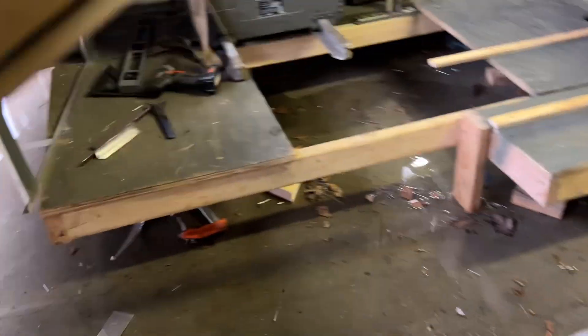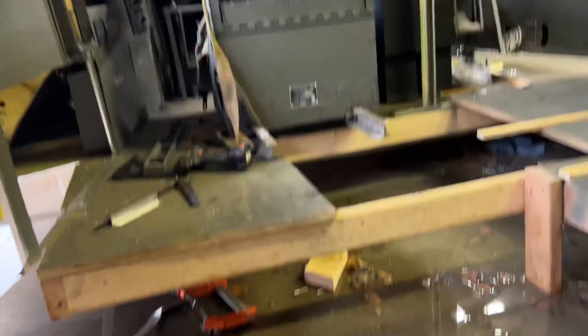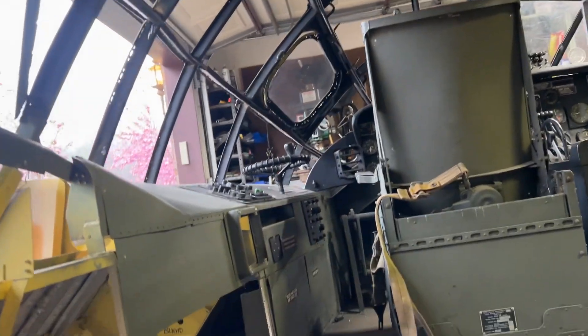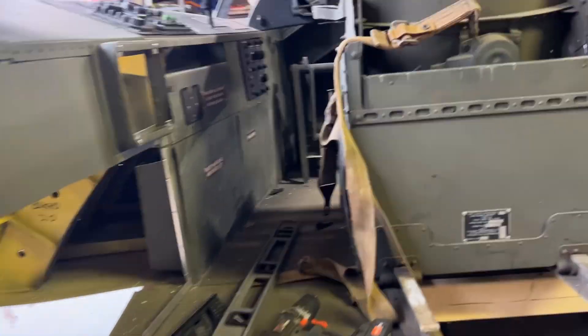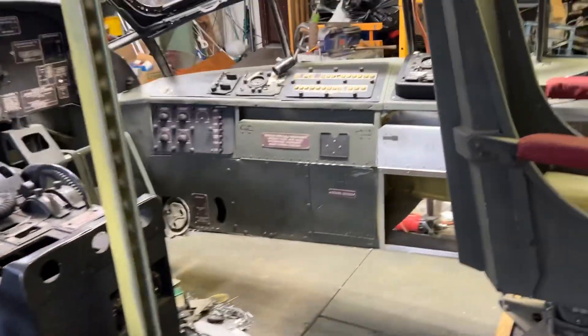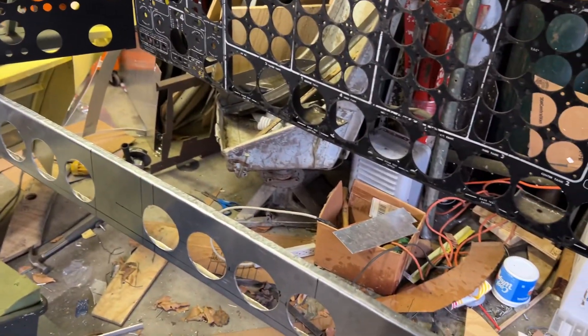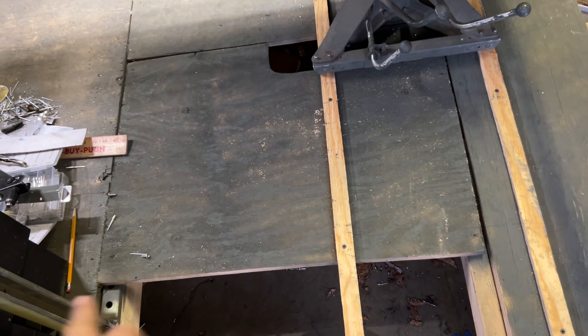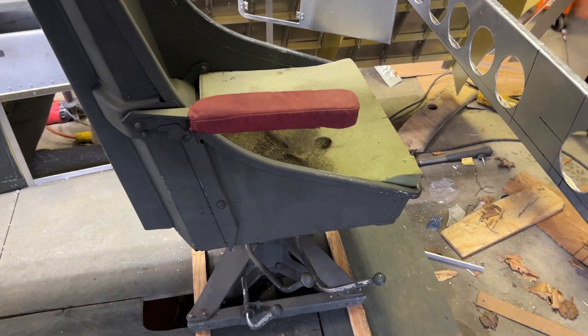Right now we're in the radio compartment and we need to step up into the flight deck. In front of us there are some stairs — we're looking up — and we're going to step on the stair and then step up onto the flight deck. This is exactly 21 and three-quarter inches from the center of that to the back end of the console, so that is precisely and exactly where that needs to be.